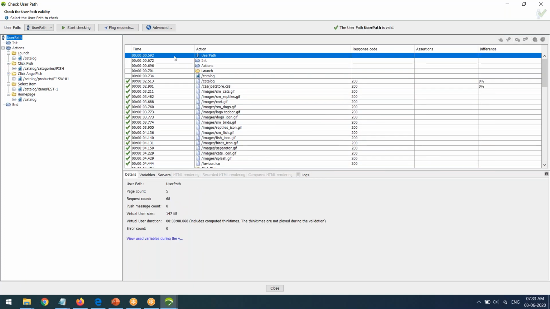So this is how we are able to check the user path. I would like to highlight once again that the flow we have is unauthenticated, meaning there is no authentication process involved. When we have an unauthenticated workflow, it will run without any issue.